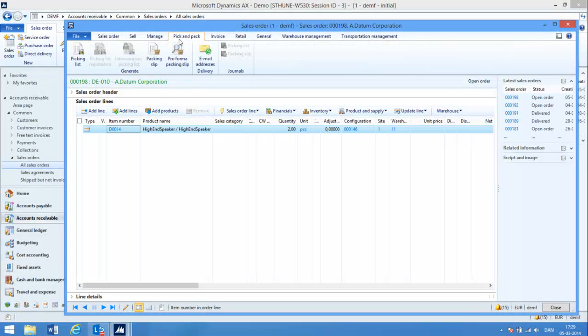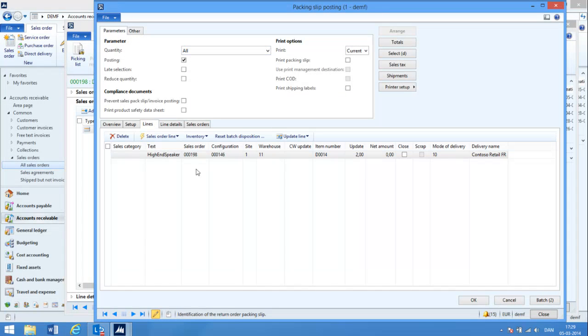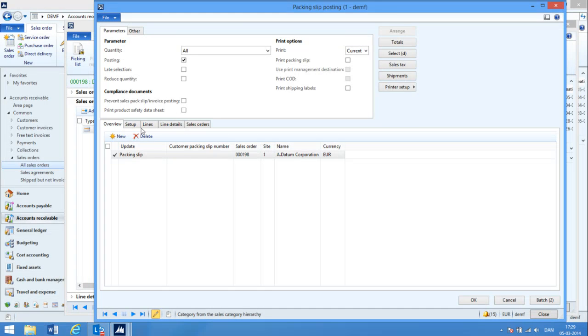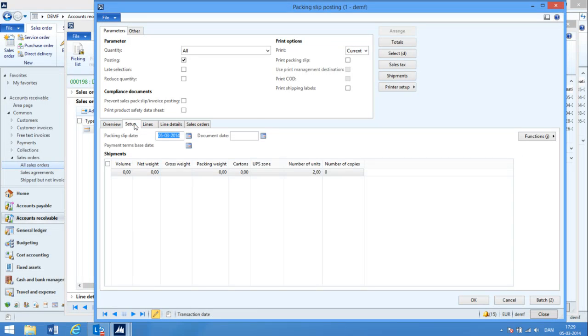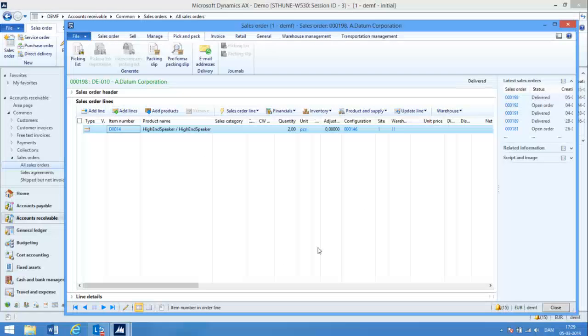So all I have to do is go and create the packing slip to deliver. So I have the lines here with my configuration. And I just have to go and post. So that's basically as simple as that to execute an event Kanban.